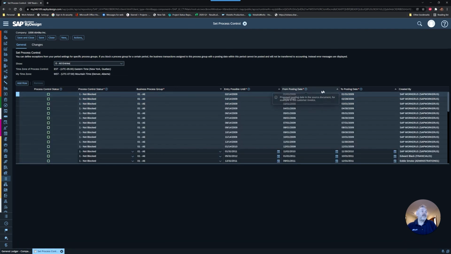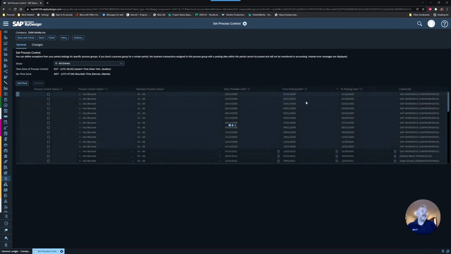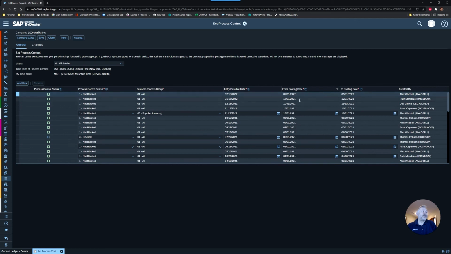So we can see there's our rule that was governing December 1st to December 31st. The only rule in play is that as of January 15th, nothing could be posted. So keep that in mind. This is the day you're creating the document, so there is nothing that anyone can enter into any other date field that is going to allow accounts payable to post. It is going to be prevented because today is the 19th of January.